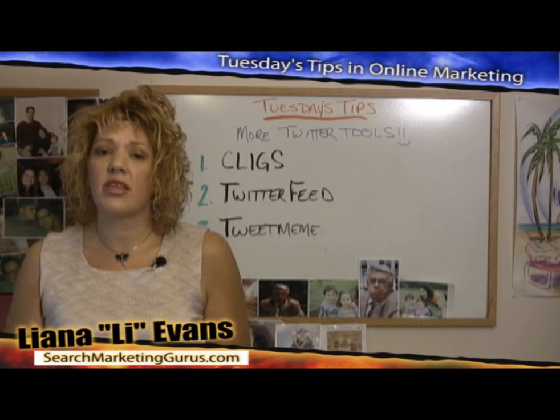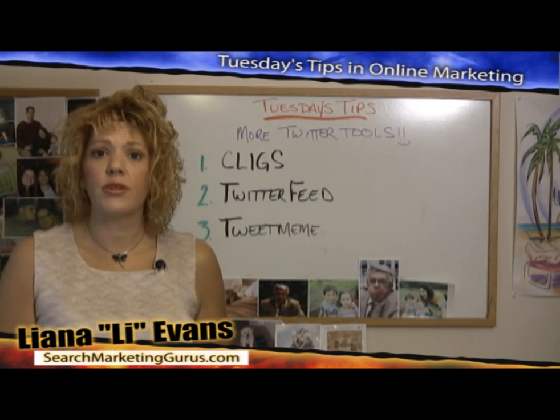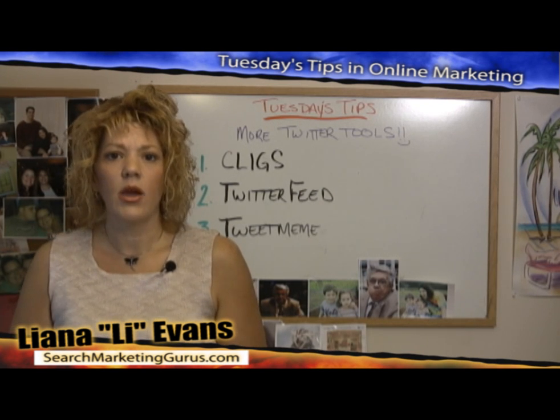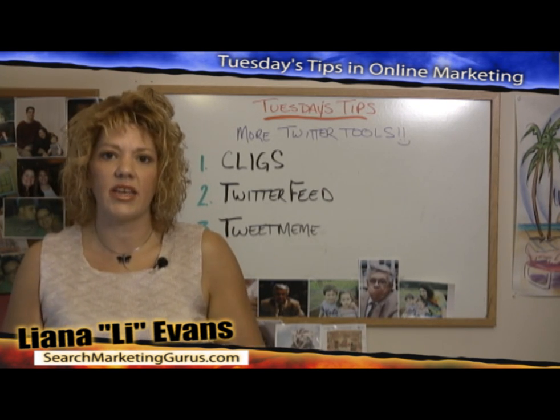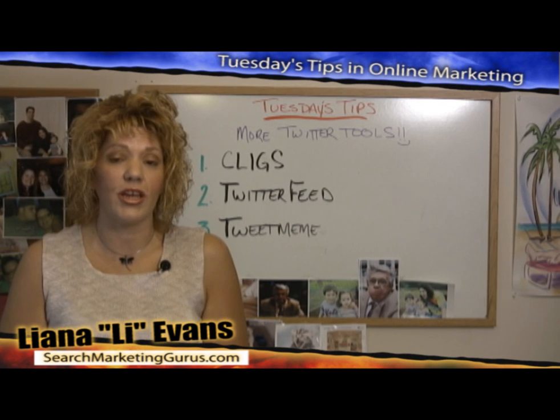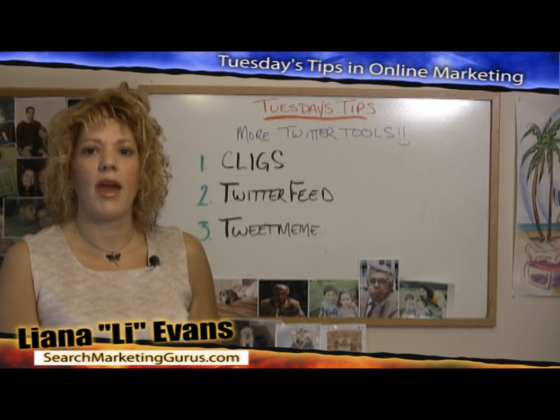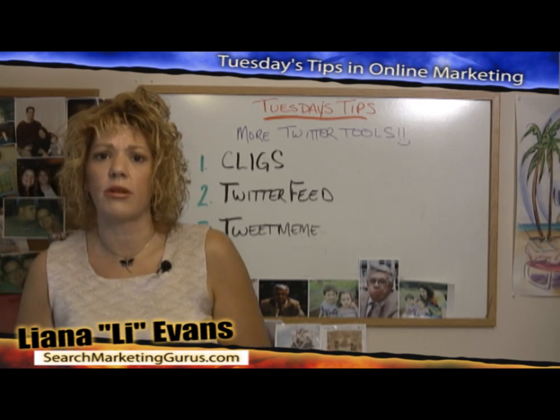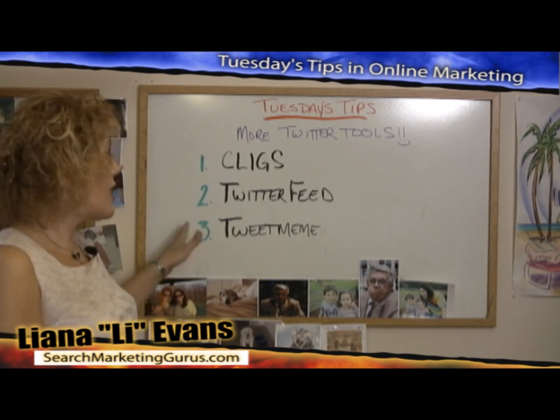The other thing that allows it to integrate with these other 2 tools is that cli.gs gives you an API key, which is great because you can use that to integrate with your cli.gs account through TweetMeme and through Twitter Feed, which are the next 2 tools that I'm going to talk about. So let's take a look at Twitter Feed.